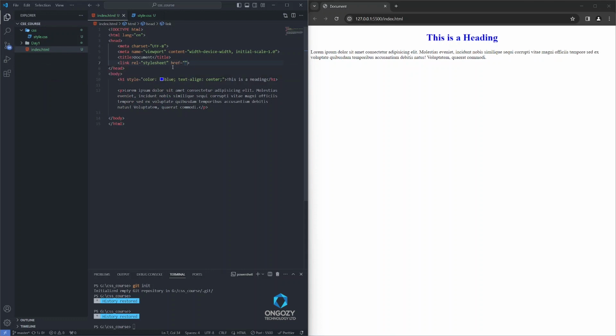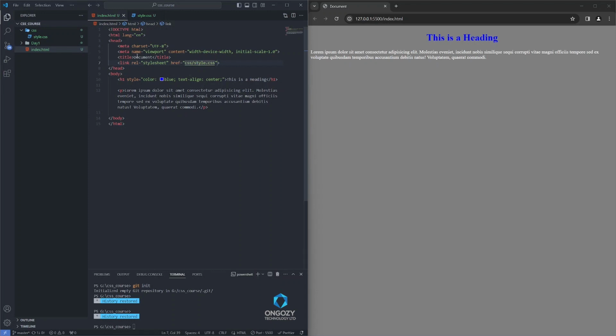In our folder, we begin with our folder, which is CSS, and then a forward slash, and then we select our file. Inside the CSS folder, we have the style.css file. Click on it, and now we have linked our style sheet with our HTML file, and you can see that our browser has now changed and our settings are the same.